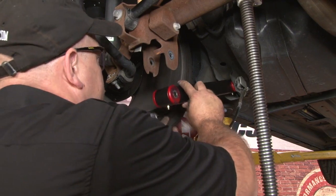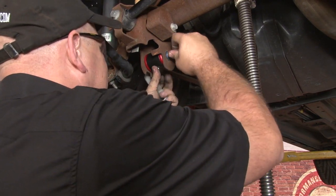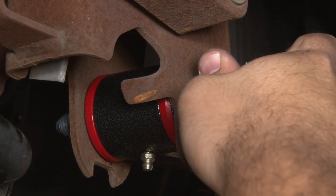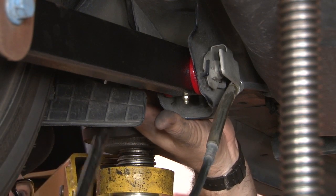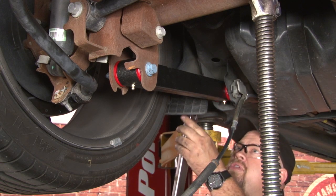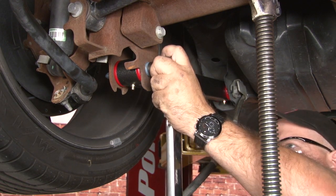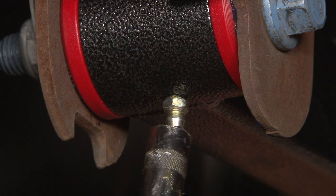Now we'll install the rear. You want to tighten this one up and then go back and tighten the front bolt. Okay, now we'll grab our torque wrench. Now we're going to torque to 130 foot-pound. We're going to grease the fittings.